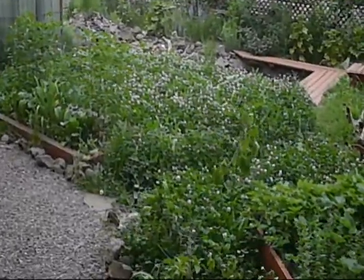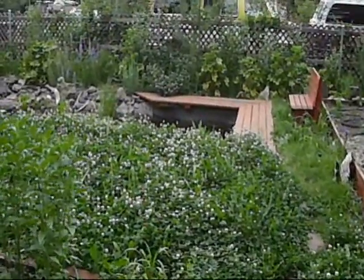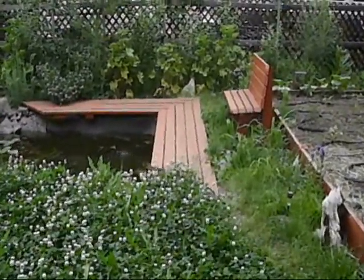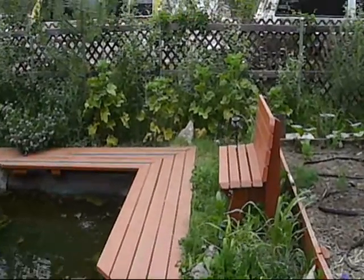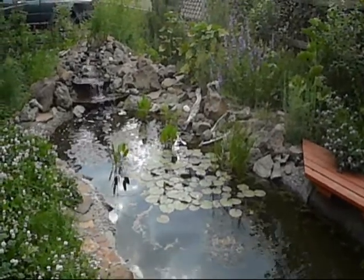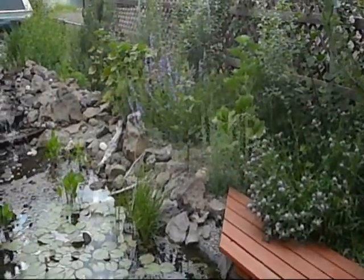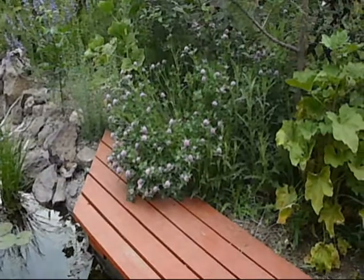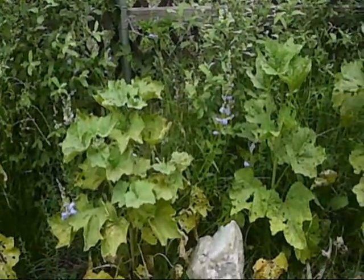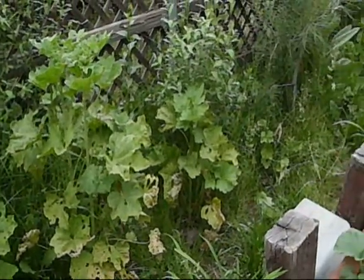Got the white clover coming up. It's awesome because it attracts the bees. But there's lots of hollyhock back here. Let's walk back here. We've got some sort of a fungus on the hollyhock, so we're going to have to deal with that. Lots of lotus blossoms. They said already closed for the day. But you can see the Rocky Mountain penstemon back there. Some red clover. But yeah, these hollyhock mixed in with these Rocky Mountain penstemon and Eaton's penstemon, they've got a type of fungus. I'll have to figure that out.